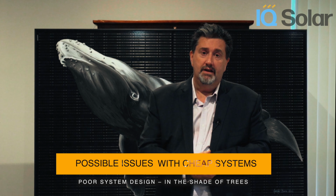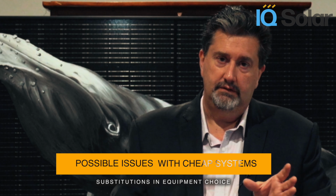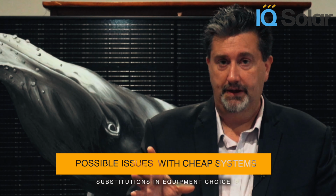Safety is a big factor. Solar systems produce quite a lot of current and high voltage. In fact, there's anything up to 600 volts of DC current flowing through those cables. If they're not installed properly, there can be fires, there can be short circuits, and a lot of people have systems where something minor has gone wrong, for example, and it stops working, and if they also don't have the right monitoring in place, basically they don't even find out until their next bill or the one after that that their system's not working. So there is a safety aspect to it, and there's a performance aspect to it.